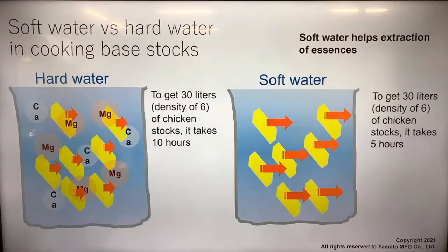And we also want to keep the ingredients afloat inside the stock pots, so they don't get burnt at the bottom. If the ingredients get burnt during the cooking, the stock is ruined with the burnt flavors. So in that case, we would have to start the process all over again, right? So this would result in a total waste of our precious resources, labor time, and money spent on ingredients, water, etc. So that's why we need to stir the ingredients constantly in the stock pots.